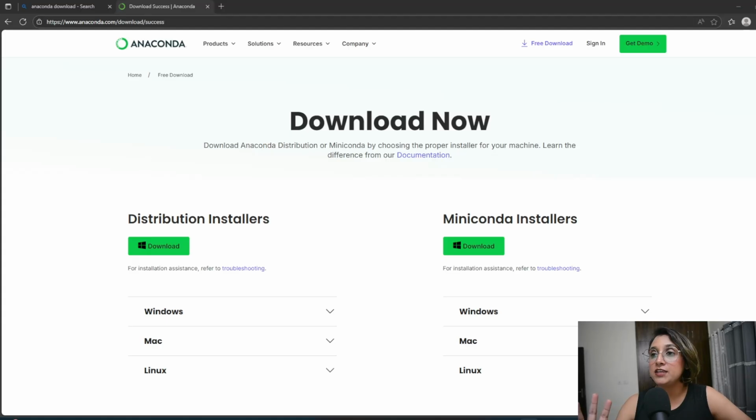Conda comes packaged inside Anaconda and acts as a package manager plus environment manager. Let's keep it at that: Conda is something that comes bundled inside Anaconda.